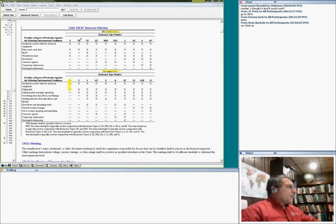The enclosure that you use outdoors is NEMA 3R. It protects you the same way from accidental contact with the equipment, and also protects you from rain, snow, and sleet. So 3R and NEMA 1 are the most common ones you're going to encounter.